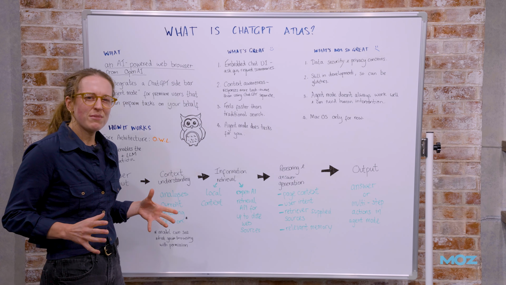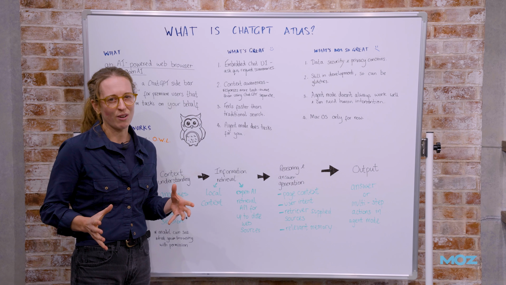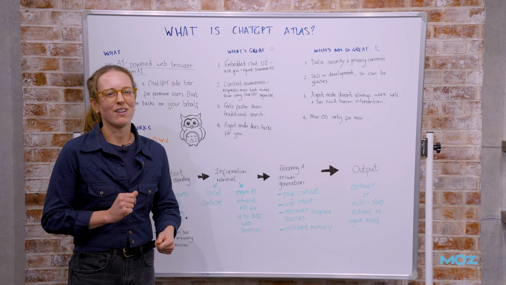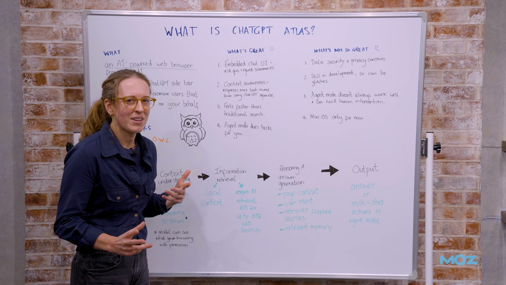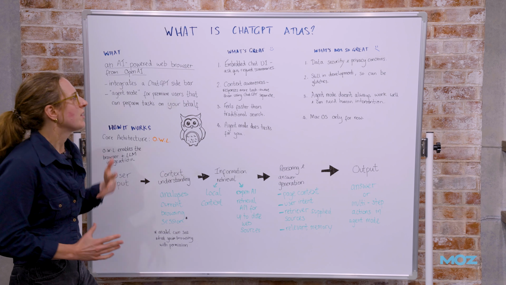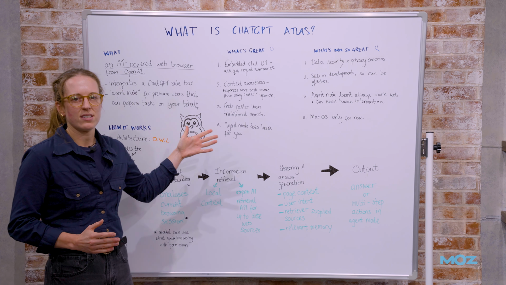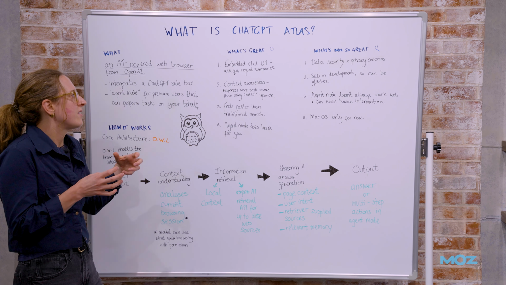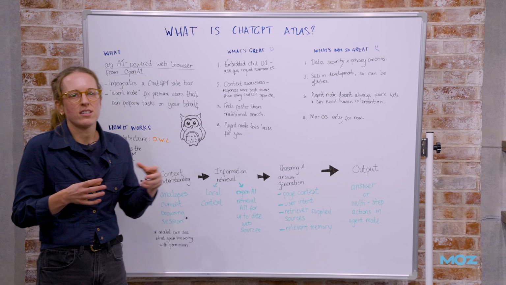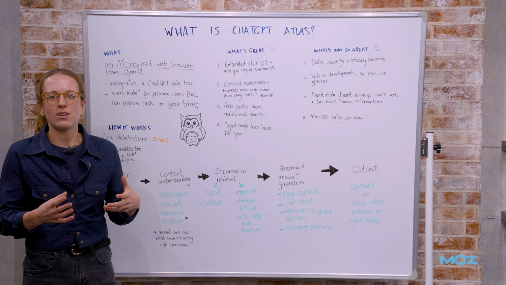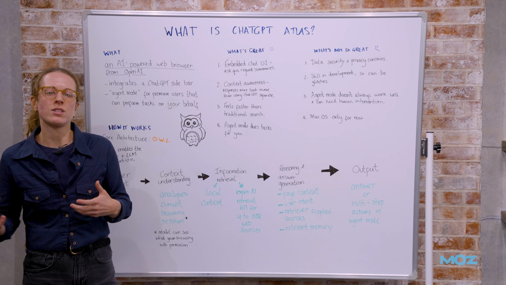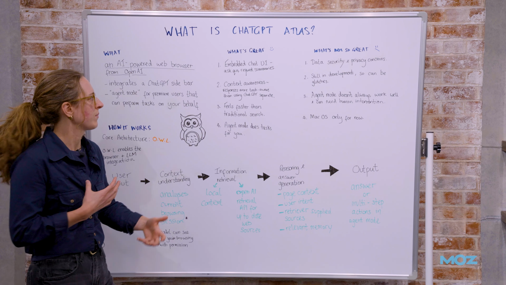So there's some things about ChatGPT Atlas that are great, and there are some things that are not so great. And we're going to have an explore of what those are. Some of the great things about ChatGPT Atlas are that it has this embedded chat user interface. You can ask questions live about what you're actually browsing on the internet, and you can ask it to do things like create summaries or use that information in different ways.